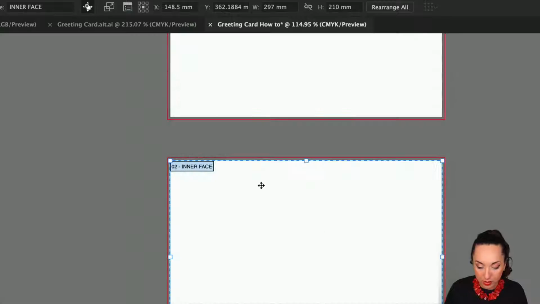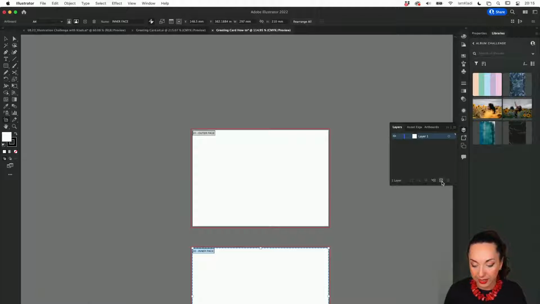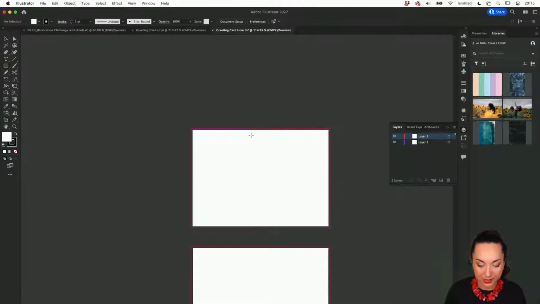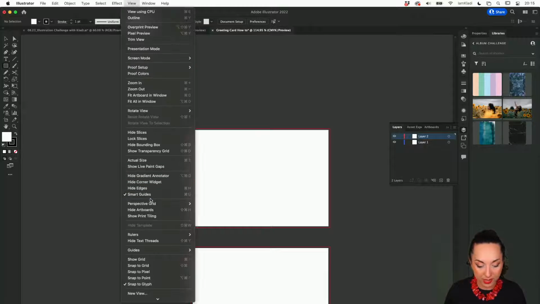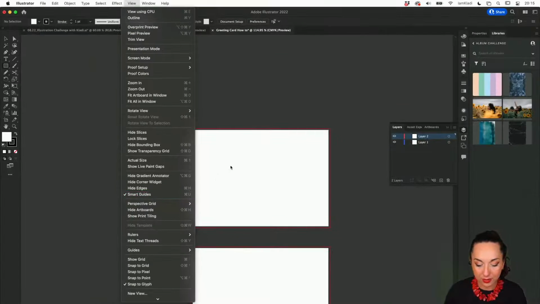So that's actually a folded greeting card. Now if you want here, you can also have the template like I did. It was simply literally creating a new layer, and then from here I press the letter M to create a rectangle. Make sure that you have your smart guides opened, so they're usually active by default here in Illustrator, but if you do not see them, those are those beautiful magenta lines that show you where is the center. They help you to align and make sure that everything is up to your grid and looks nice inside your document. So they're really helpful when aligning object respectively to the artboard or also to each other. So make sure that the smart guides are active, and those are these lines.